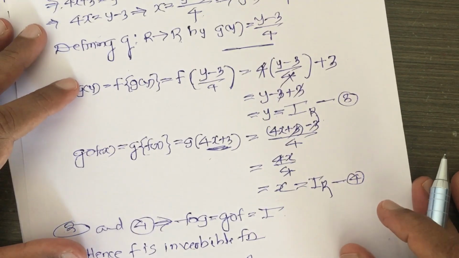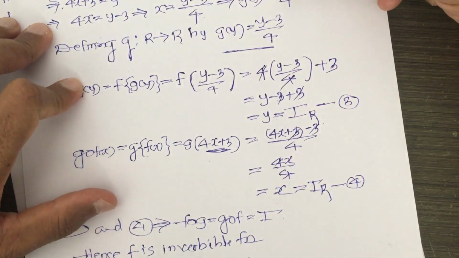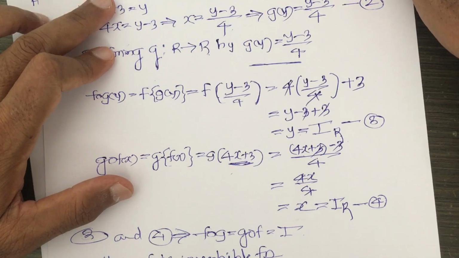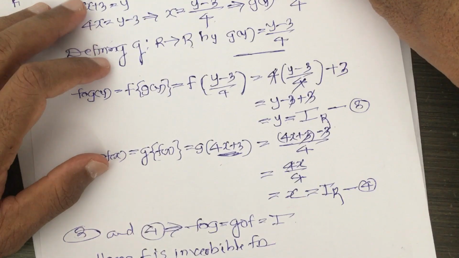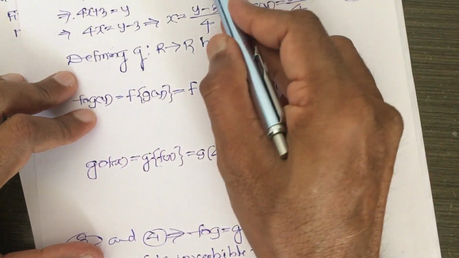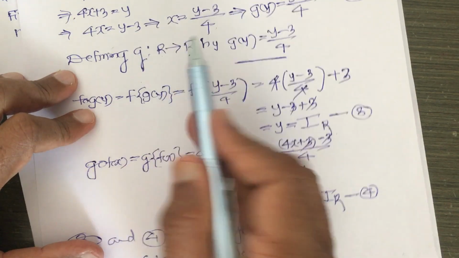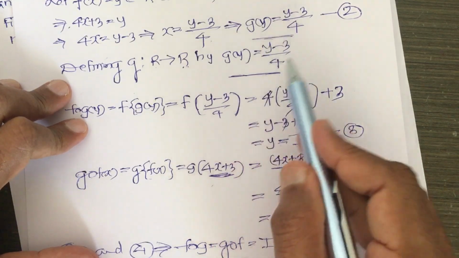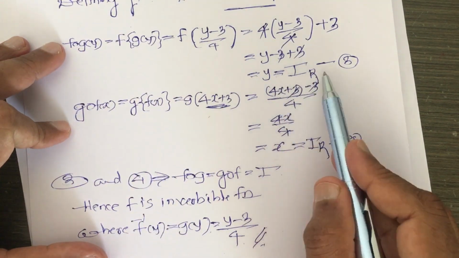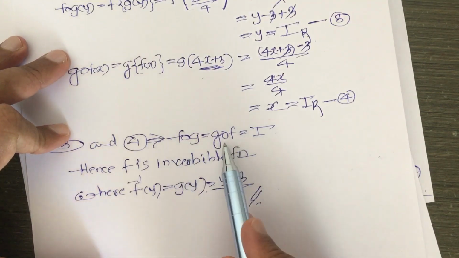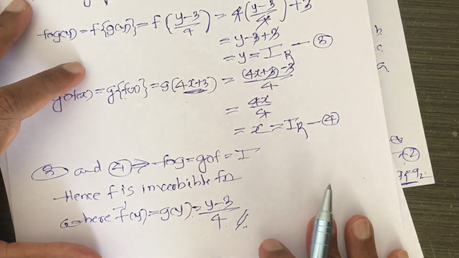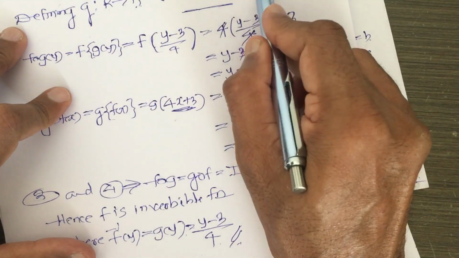So, look here at what the method is. Remember, first of all, how to get the value of g of y, meaning another function g of y is found. The method is the same thing you have done in case of proving a function onto or not onto. For that, f of x equal to y is taken and we get the value of x in terms of y, and that is your g of y, and we define g from here. F is a function from A to B means g is a function from B to A, which is defined by g of y, meaning the value of x whatever you get, that is your g of y, and that is (y minus 3) divided by 4. And next your aim is to prove that f composite g is I and g composite f is I, which means f is an invertible function, and the inverse function is f inverse of y, and that is your g of y.